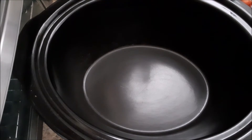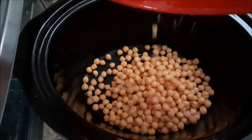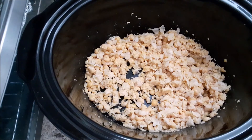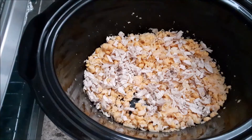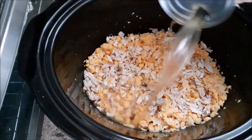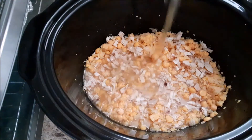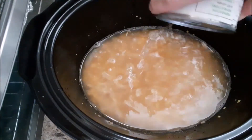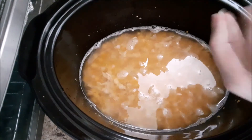For dinner we are going to make turkey noodle soup. The first thing I'm going to put into my crock pot is garbanzo beans — about a can, rinsed, and we'll mash those up. Once they're mashed, add about half a cup of chopped turkey. Next add a can of chicken broth, or you can make chicken bouillon if that's what you have. Then fill the can with water and add that also.